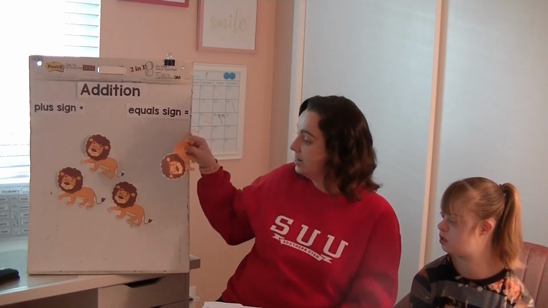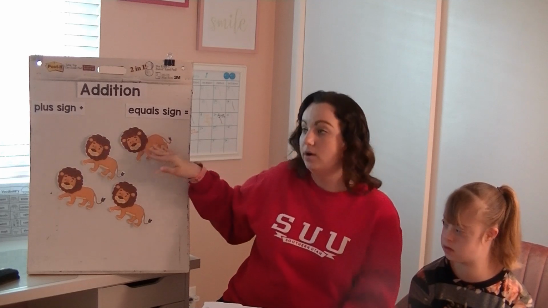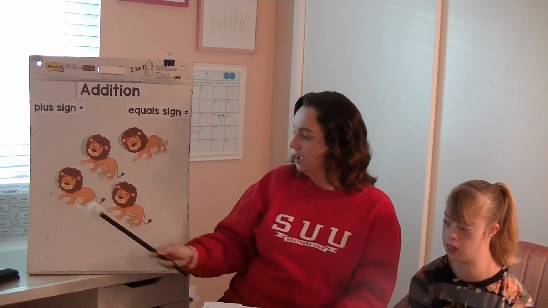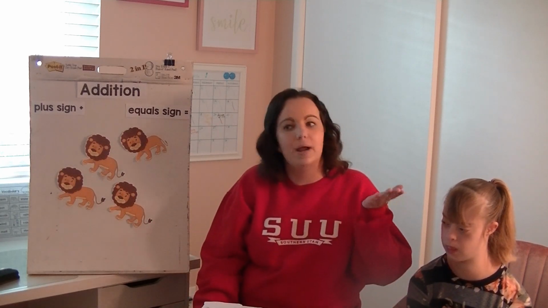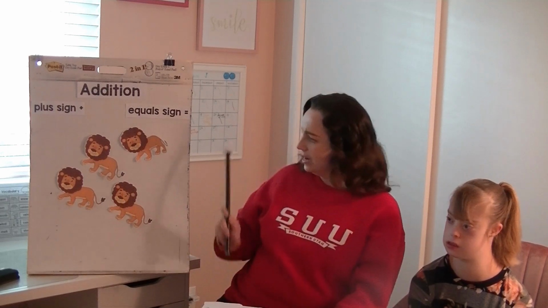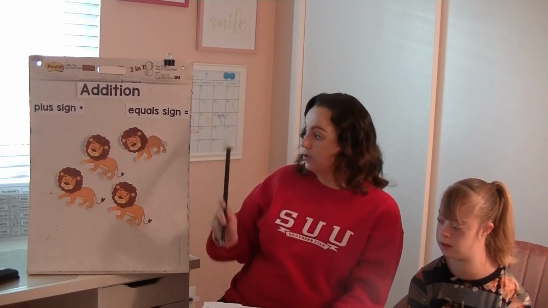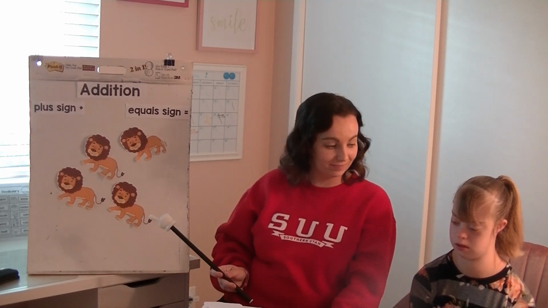But wait, one more lion comes and joins them. They're joining the group of lions. Now we have an even bigger group. How many lions do I have in all? How many lions in all do I have now? Let's count or add them all up to see how many lions I have in all.